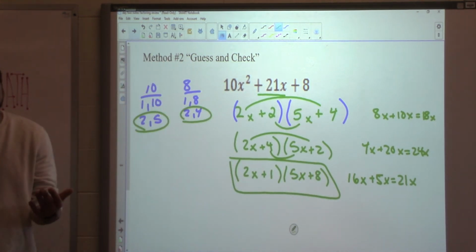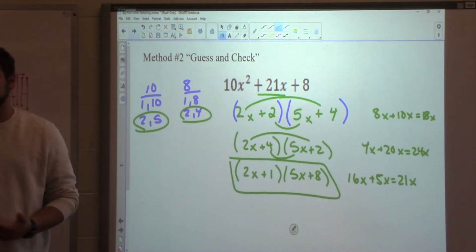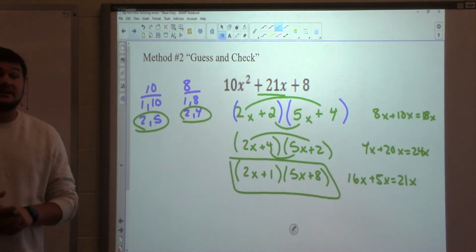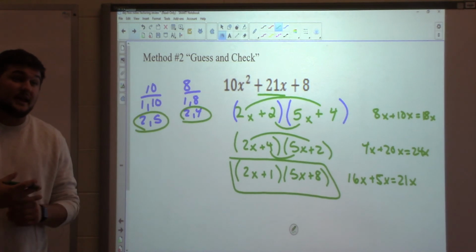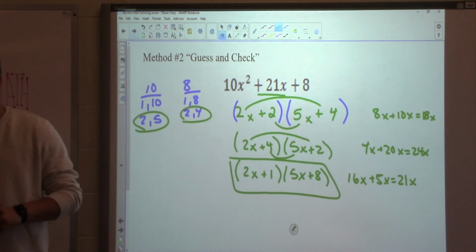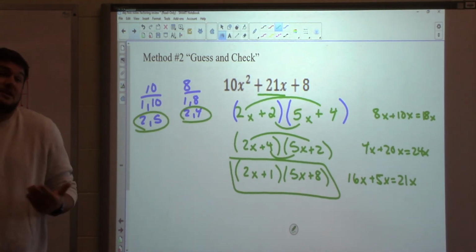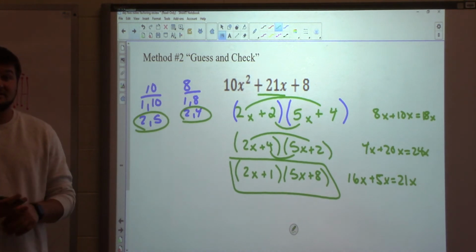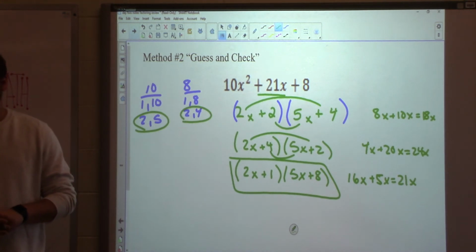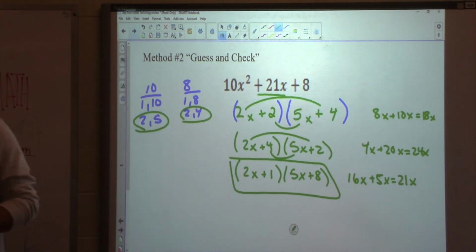Right? It's literally guessing and checking. That's why they call it the guess and check method. Now, as you get better at it, and as you think about it more and you do more problems, you're going to be able to go way quicker. It might only take you 1 guess. It might only take you 2 guesses. But some of them, when they're really difficult, might take you like 4 or 5 guesses. Like I said, the better you get at it, the quicker they'll go. Does that make sense? Okay.